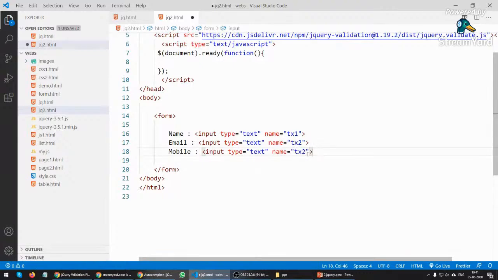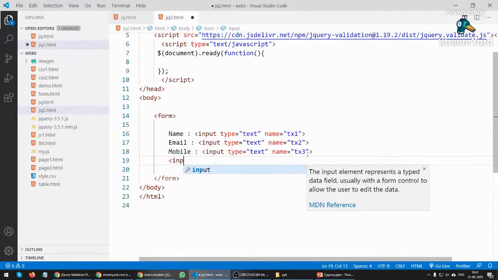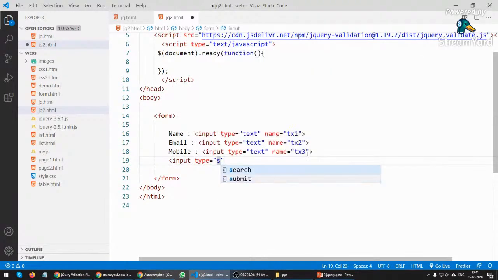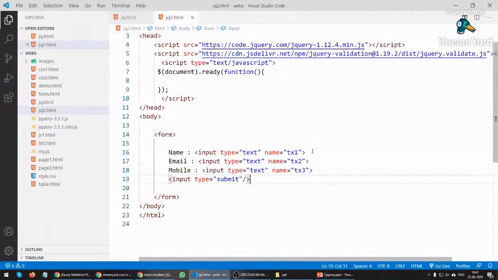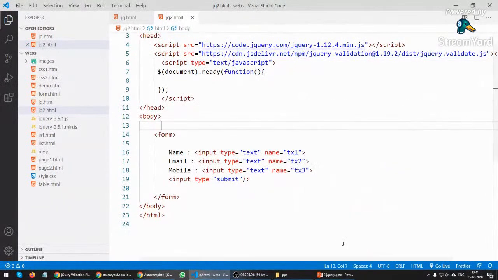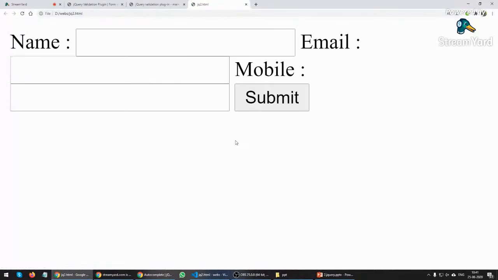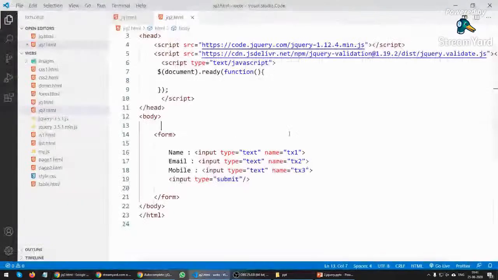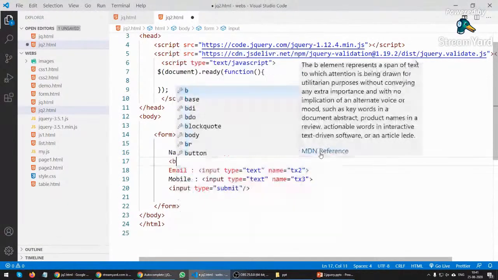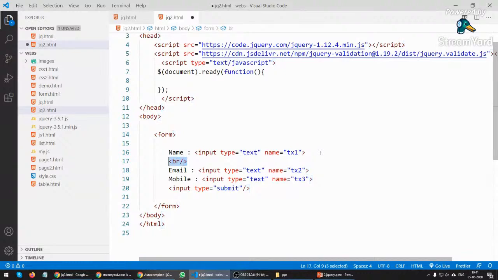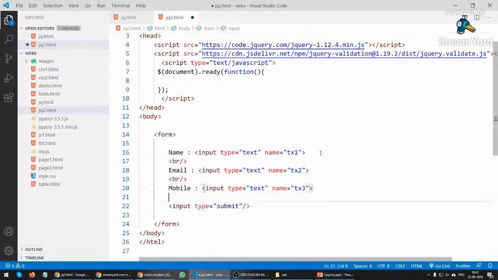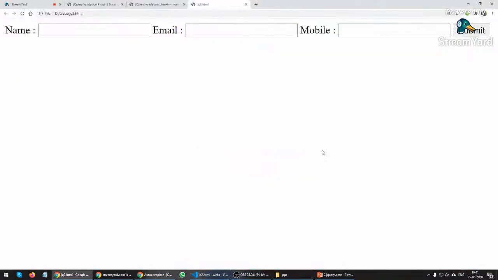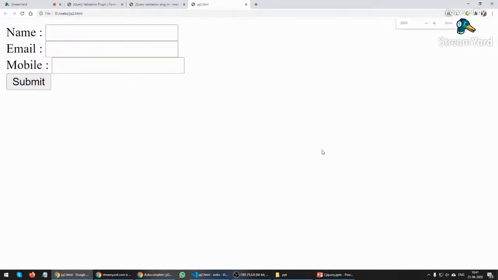It's done. Okay, so this is my simple sign up form, or we can say this is a simple contact form. And if I want to display a new line, okay, so here you can see.